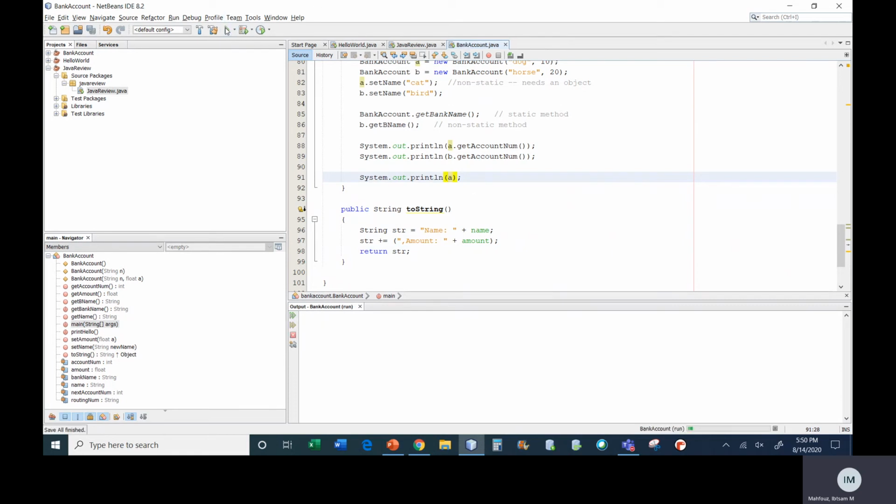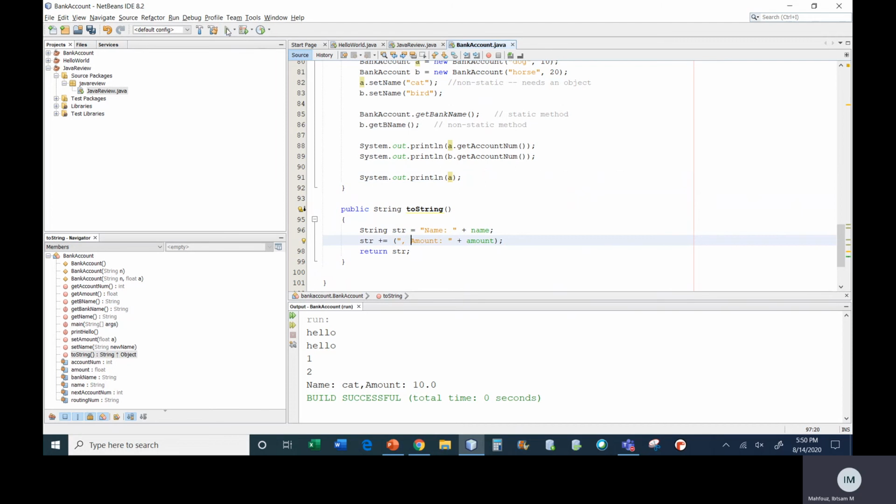But for now, if you want your objects to be printable using system.out.println, what you do is you write a toString method. You have to make sure that it has the same signature. So it has to return a string. It can't be a void method. If you have a typo in the name, like toString with a lowercase s, for example, it's not going to work. So it has to be toString, and the S is uppercase in toString.